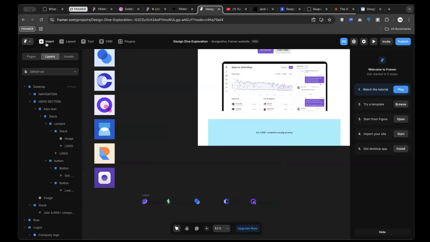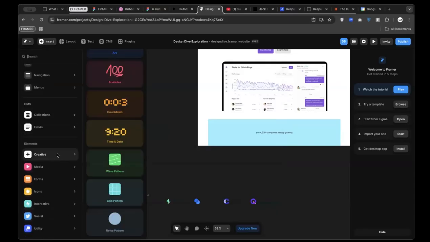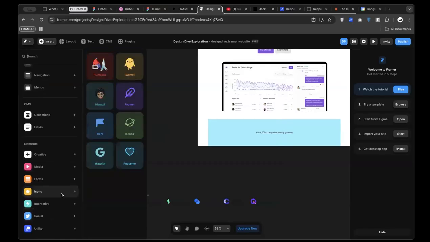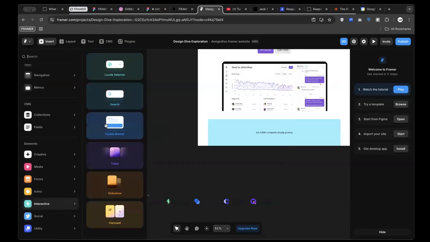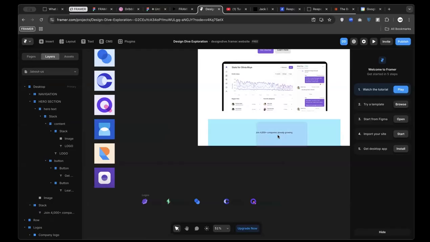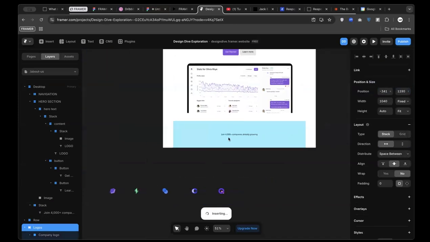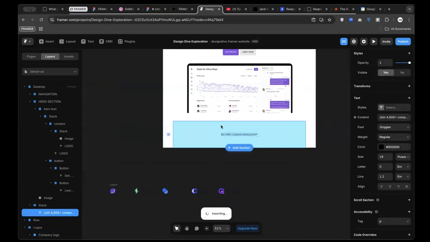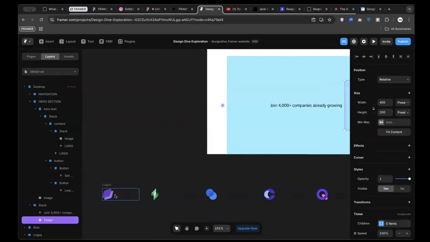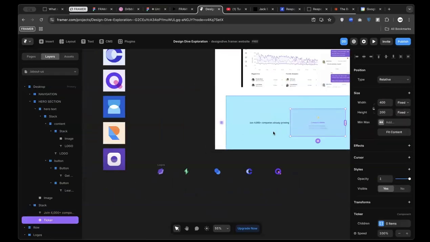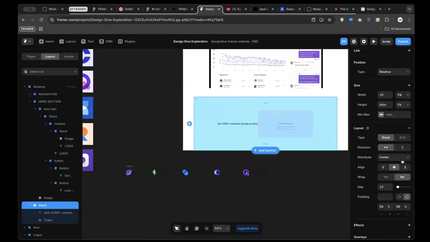Okay, let's go to insert. It should show insert and then creative. Okay, yeah, this ticker. So we're going to bring this particular element here and we'll see what it does in a bit. Let's just wait for it. Okay, where's our ticker? Coming. I want to add a bit of interaction to the logo. Yes, so this is a ticker, and then let's just arrange it top, bottom.